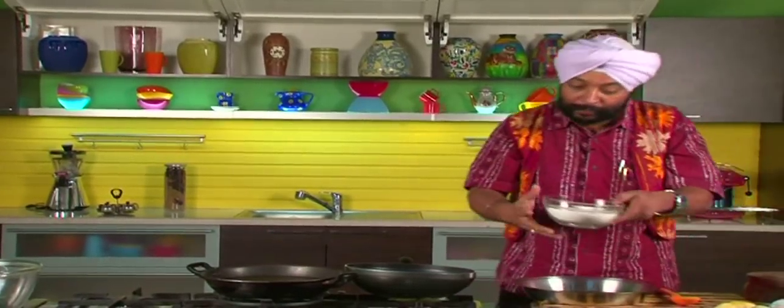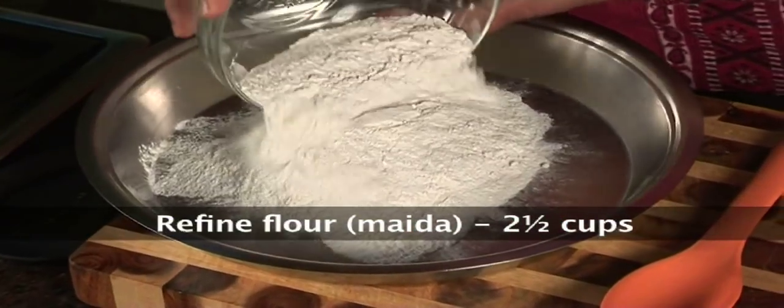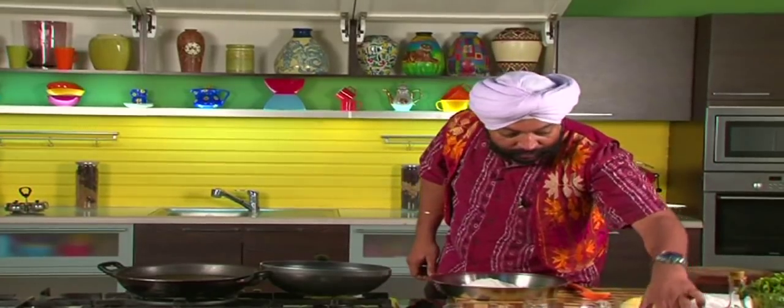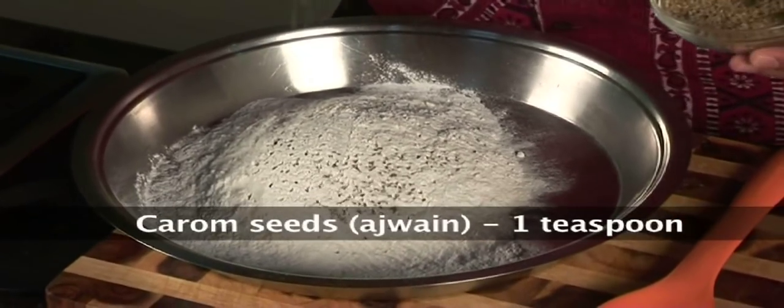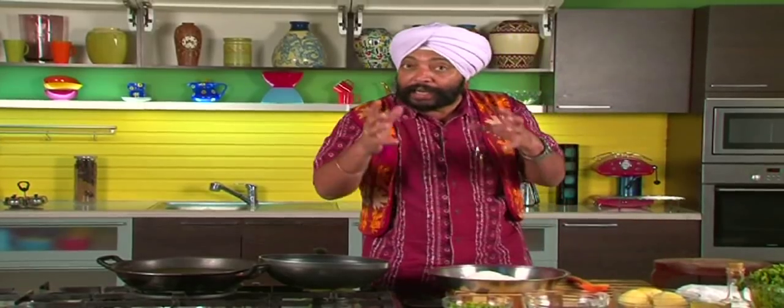So for Punjabi Samosa, what we require is refined flour, maida as we call in India. This should be around 2.5 cups of refined flour. I've got some ajwain here, 1 teaspoon of ajwain, which is carom seeds. Now, people who don't get ajwain, if you manage to get thyme in your countries, please add a little thyme, okay? Instead of ajwain, you can also add thyme. As we get ajwain plenty in India, it acts as a very good digestive also, right?